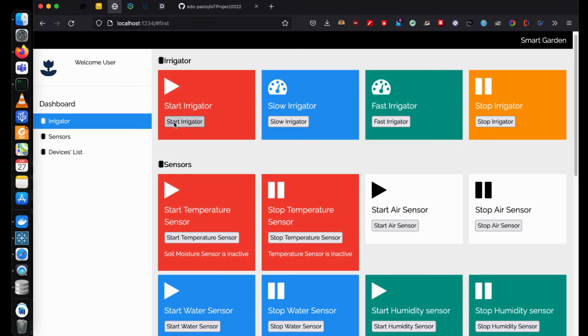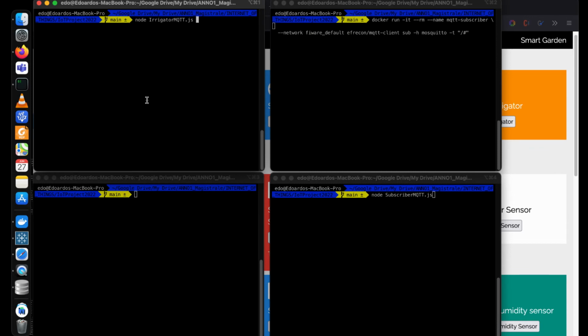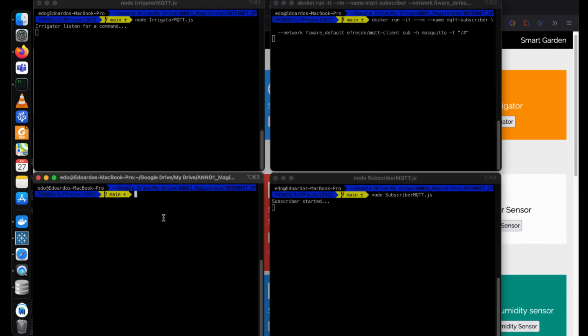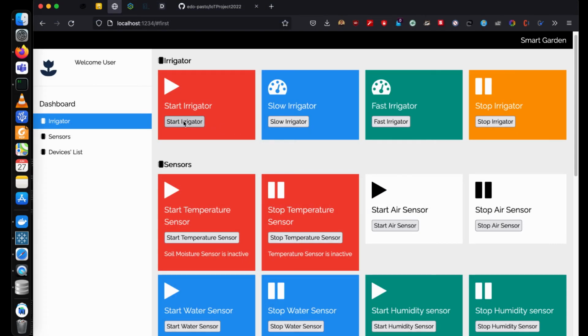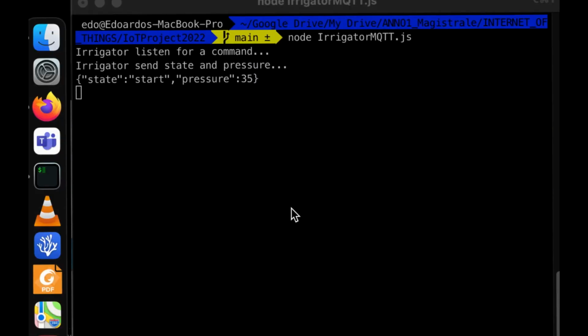As I said before, the irrigator is also an actuator, so we can send a command to this device. We run the irrigator, we run again the subscriber of FIWARE, and we run our subscriber for saving the data, and we can see, for example, if I start the irrigator, that the irrigator starts to work.